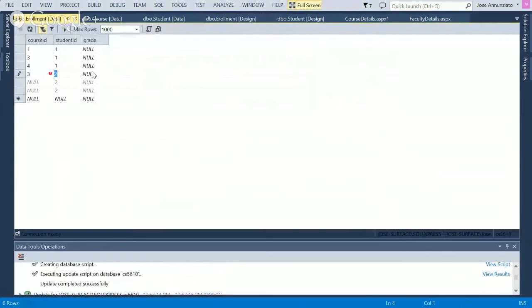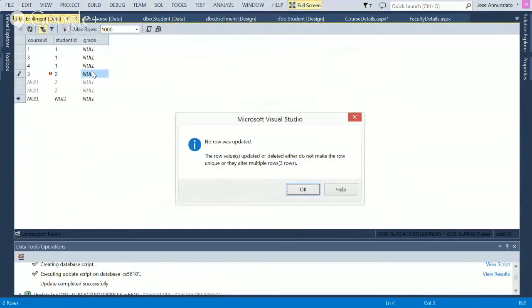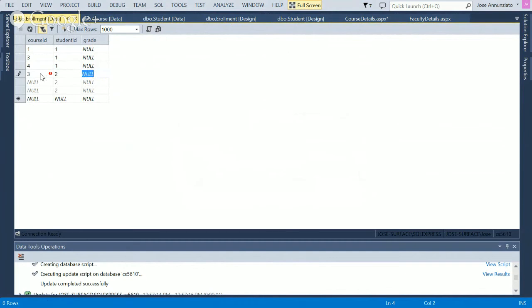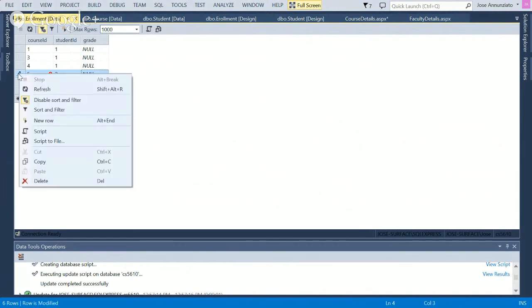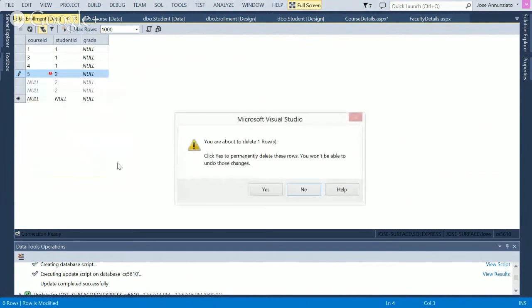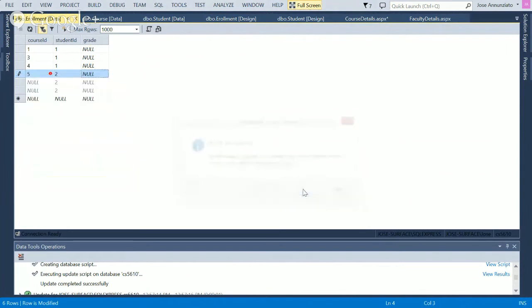What's wrong with my 3? The row values updated or deleted either do not make the row unique or they alter multiple rows. 3 rows. Huh. Close it. What's going on?